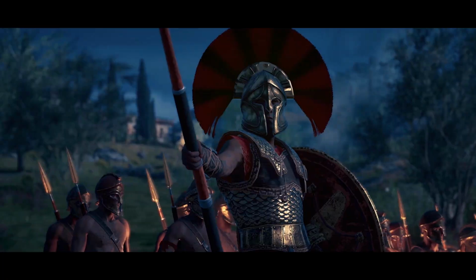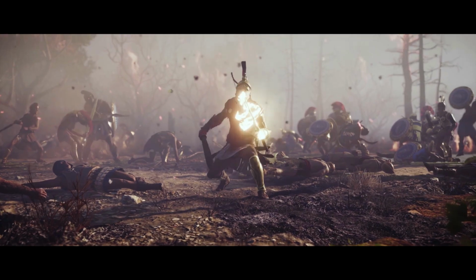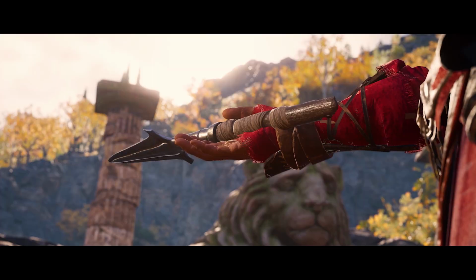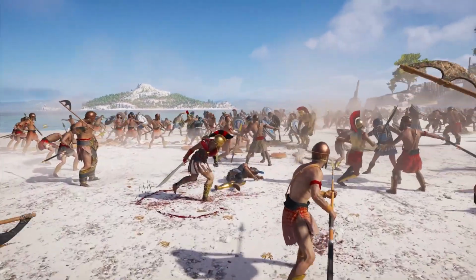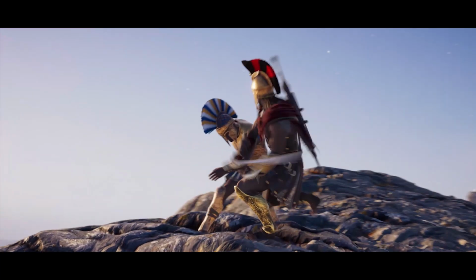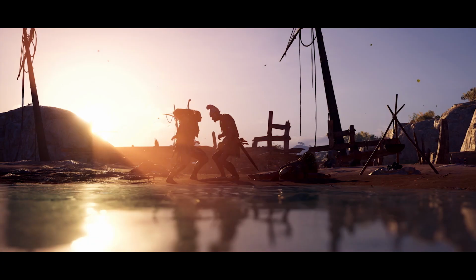The Assassin's Creed franchise has taken us all over the globe throughout many different time periods. And this time, we get to explore ancient Greece to see what combat really would have been like for our ancient Spartan warrior. We're not only going to be making one weapon, we're going to make two. The legendary Broken Spear of Leonidas and the Kopis, which is one of the most lethal single-edged curved swords in all of history. After we build these weapons today, we're going to be sending them off to Smosh Games, where after they do their playthrough of Assassin's Creed Odyssey, they're going to be doing a choreographed fight scene to really show how these weapons would have been used.